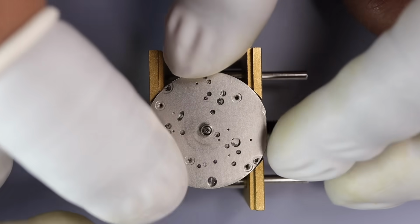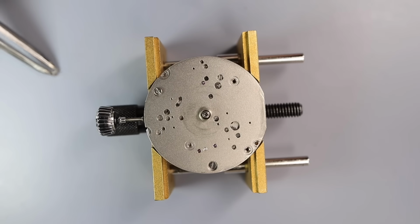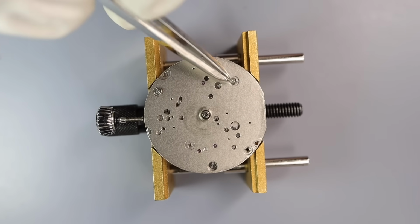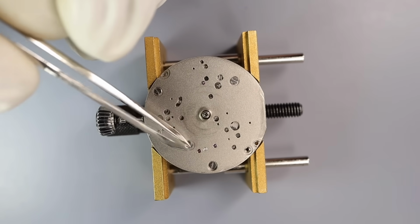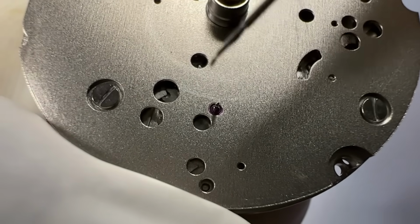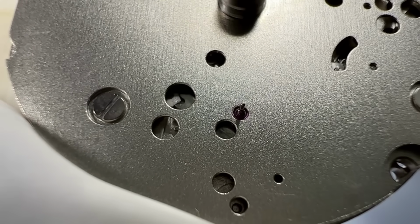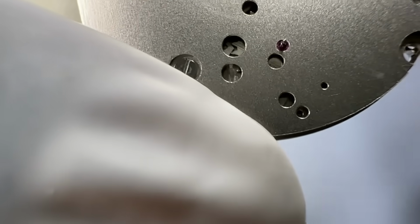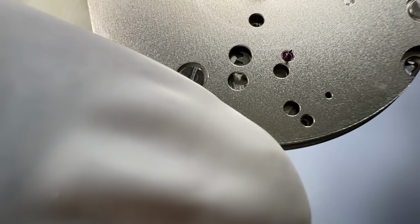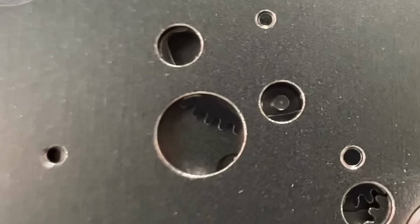That was quite easy. Suspiciously too easy. So we can do a quick little test. And if you look here, where the pointer date goes, we should be able to see that set changeover on quick set. So you can see the quick set works. And then if we put it in the time mode, we'll rotate it 24 hours. Also flip over. Here we go, 11:59, 12. And through that window, you should be able to see also the power reserve wheel.